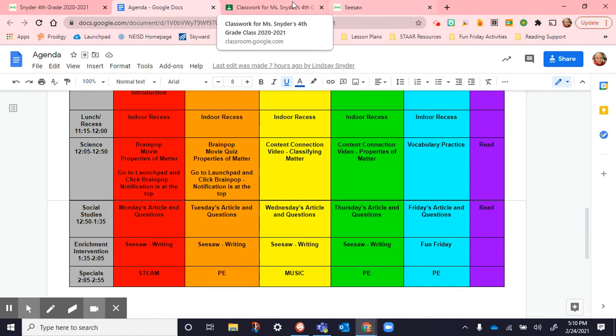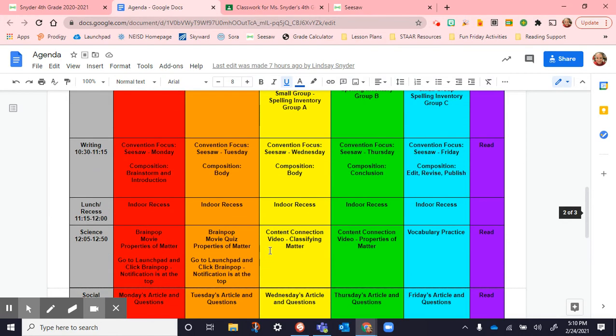And then for the remaining time during our intervention time, we've been working on writing. So we had extra time at the end of the day to share and have some feedback on our writing. The ones that did not finish their math test had some extra time during that to get caught up and finish their math. We had music today, so make sure you got your music assignment done.